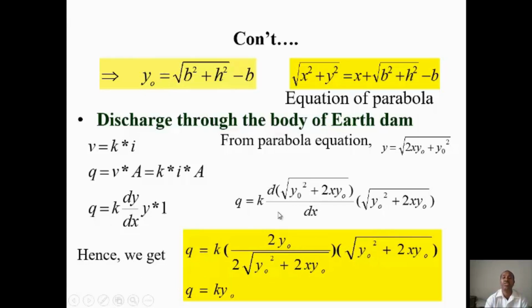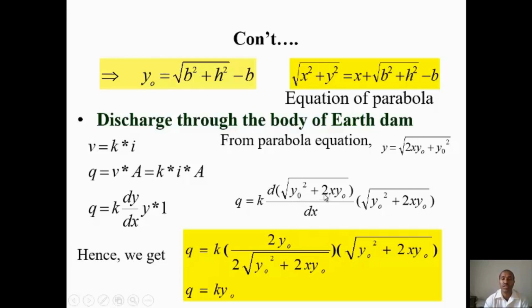Please keep in mind the difference between partial derivative and total derivative. This is just the total derivative with respect to x, d of this function with respect to x. You differentiate the variable with x, but keep the other variable constant. So y square you simply take, but this is 2x y naught. X you have, so 1, 2 times 2x times y naught, so 2y naught. The rest without x will be 0.